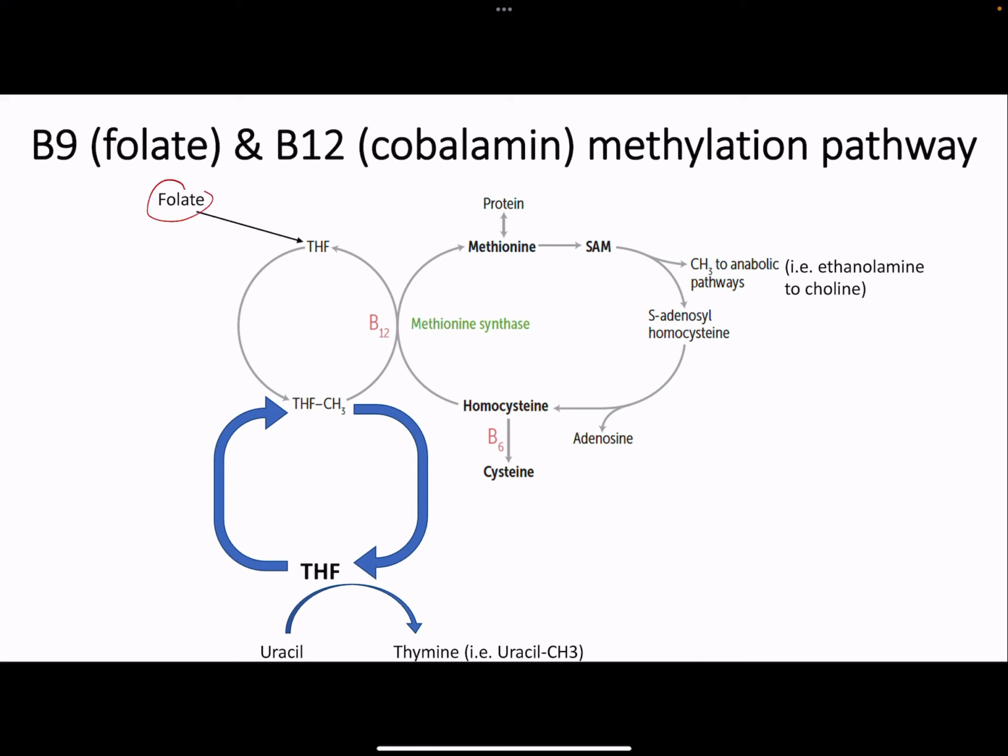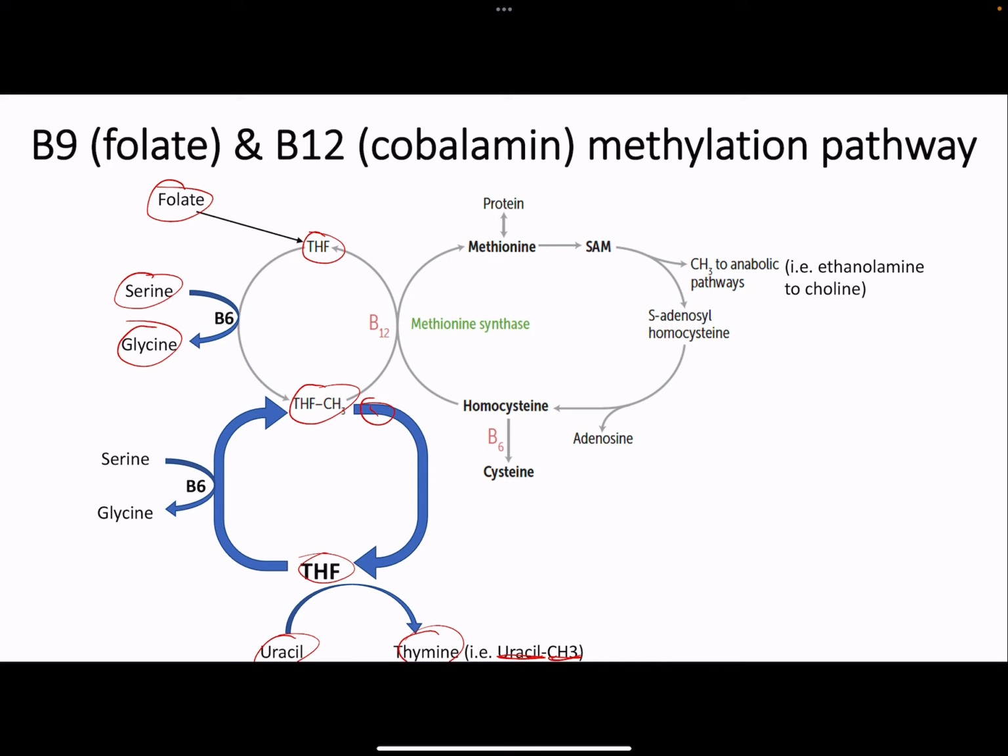But folate, B9, becomes THF, the active form. THF can be methylated. Now that methylated THF has 2 different options. Option number 1, it can go this way, and it can help convert a uracil into a thymine, which is really just a uracil with a methyl group attached onto it. Well, that now gets rid of the methyl, and now it's just THF again, and it needs to be regenerated. Now, first of all, how do we get the methyl on? Serine to become glycine. The R group here is a carbon group connected to an OH. Ignore the OH, but the idea is we're losing one of our carbons going from serine to glycine.